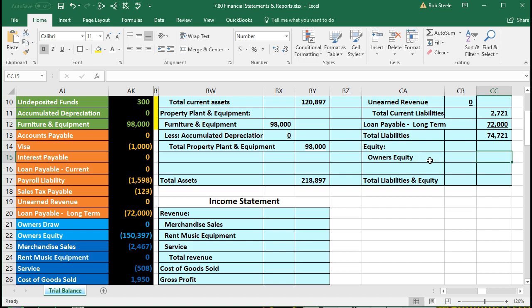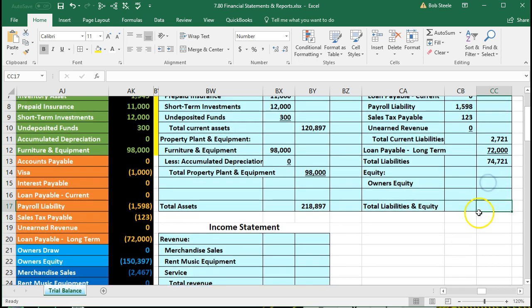By the way, if it was a partnership, we would have multiple partners, so multiple capital accounts. If it was a corporation, we would have to break out the common stock and the retained earnings. However, it's all going to be the same in aggregate. In whole, in total, it's going to be the amount that's owed to the owner or the owner's claims to the assets. Okay, so we're going to record this then.